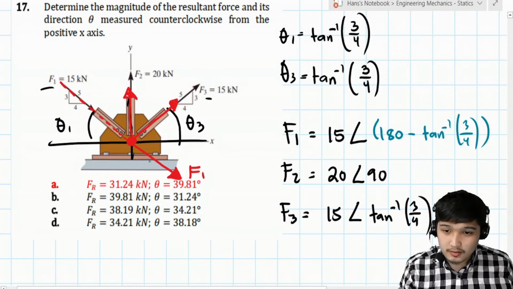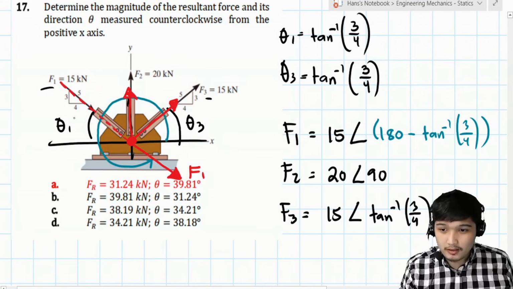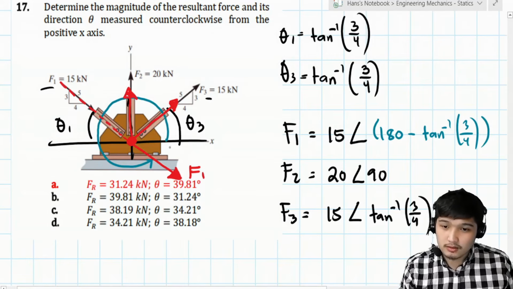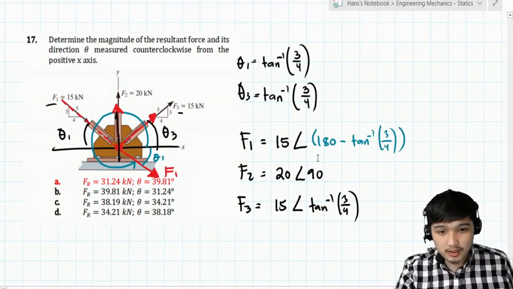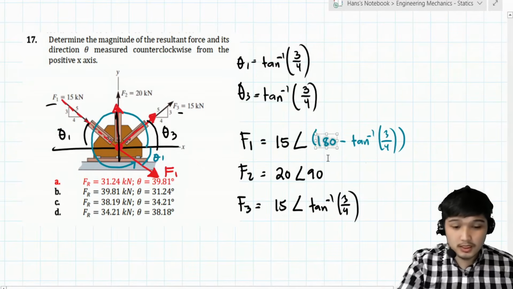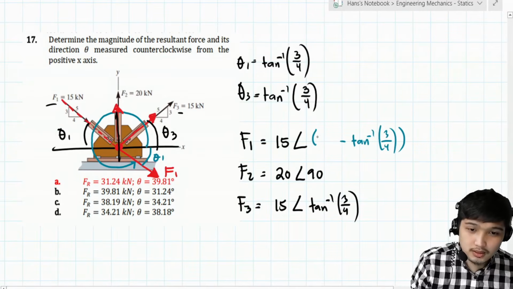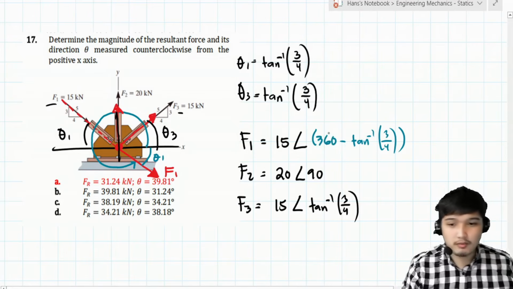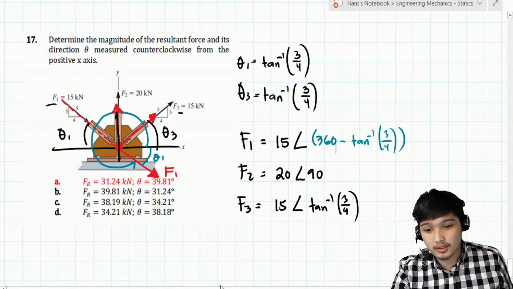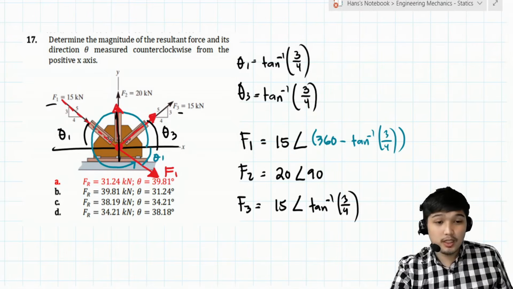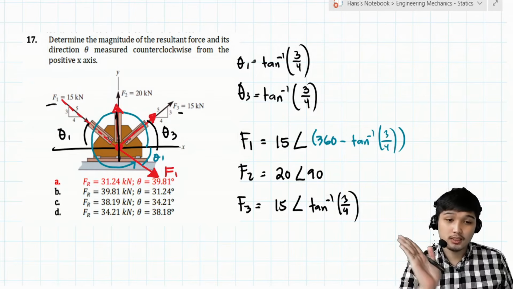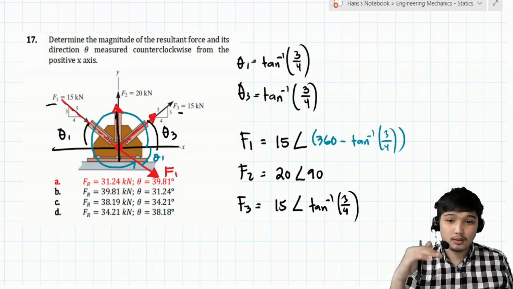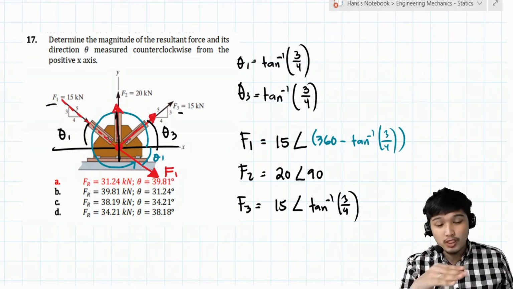pag ganito. Tama? So, ito is theta 1. So, ito, theta 1 na rin to. So, dapat pala, 360 minus theta 1 siya. So, dito, mali to. Dapat to is 360 minus yung arctan of 3/4. So, nagets ba yan, class? So, yun yung sinasabi ko sa inyo, class. Be careful na hindi porket nandun siya sa taas. Kanina, nasa taas siya, quadrant 2. Doon mo na i-measure yung angle.